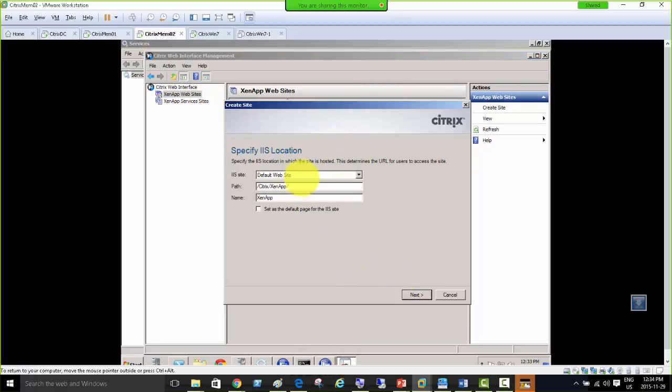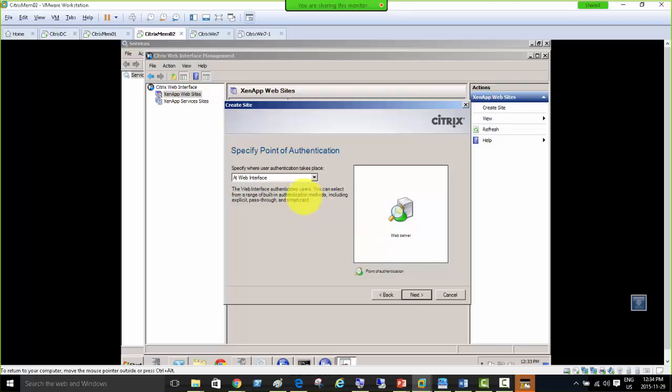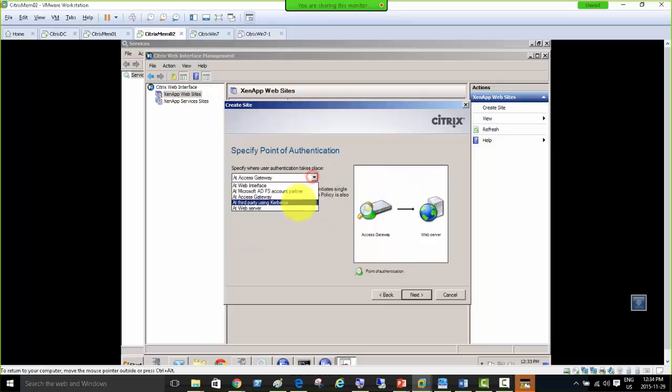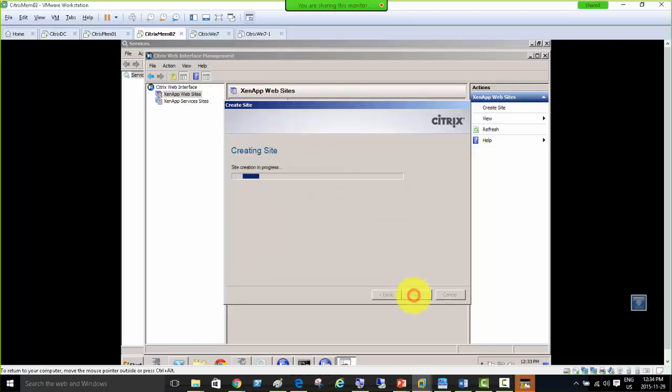So everything is okay, default. I'm not going to touch anything else. Next. At web interface, yes. No ADFS, no access gateway for now. Third party using Kerberos, nope. At web server, no. So I'm going to go for web interface, next, and go next again.